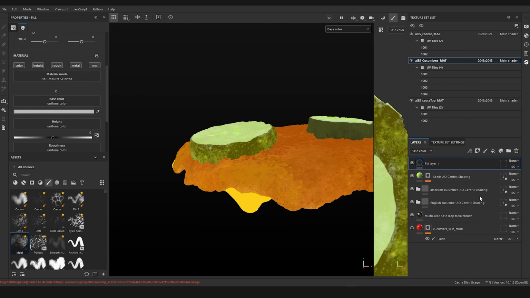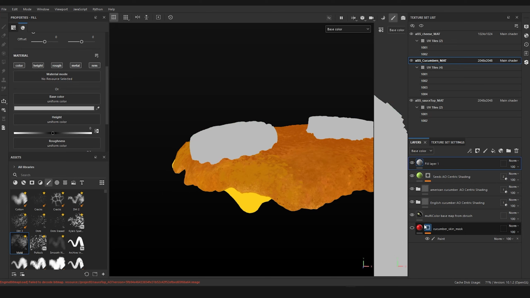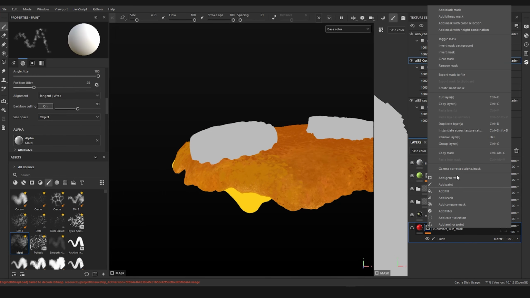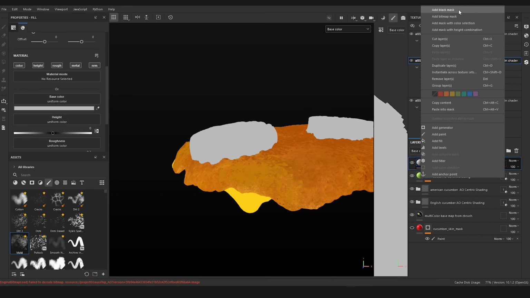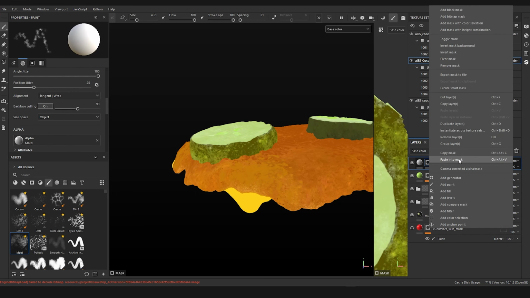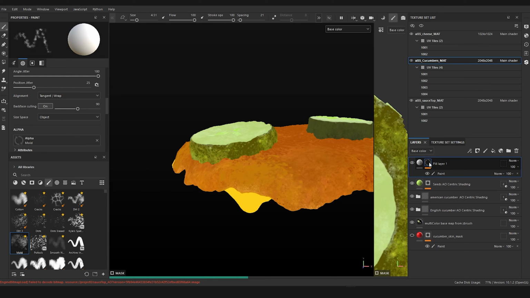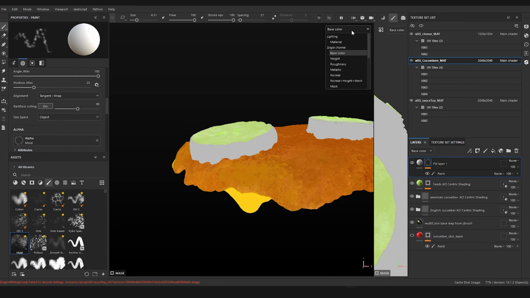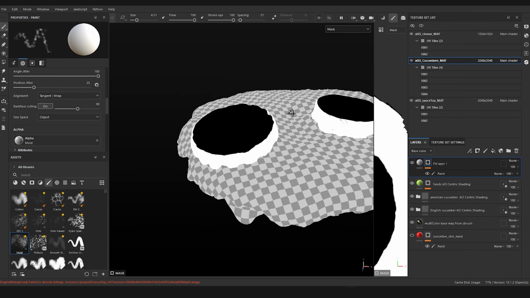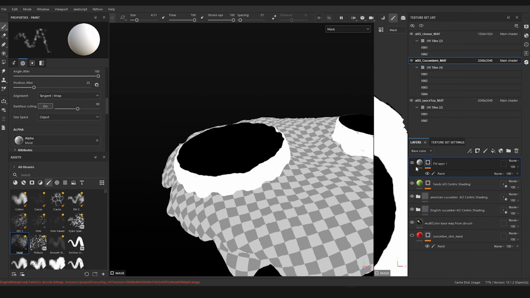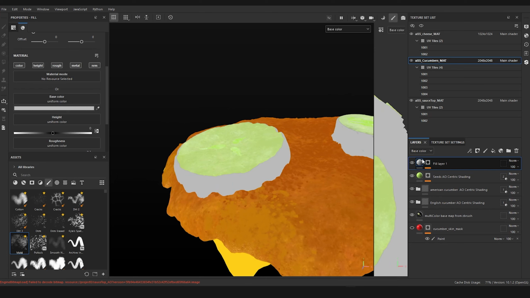I'm going to add a fill layer, and I know I need my skin mask. I'm going to start with the skin. I'm going to copy mask, add a black mask, and paste mask. Okay, so this now, if I go to mask, should be both of them masked, but I'm going to create an overarching folder.